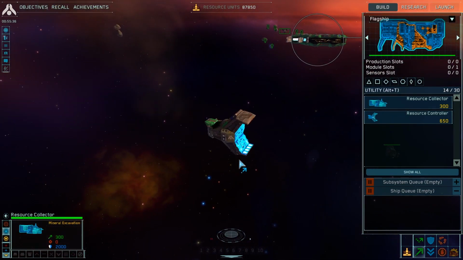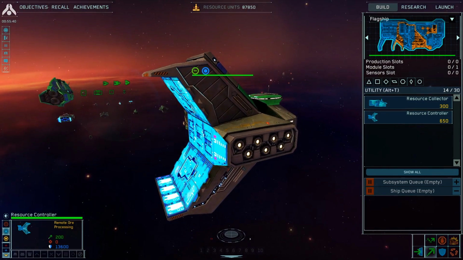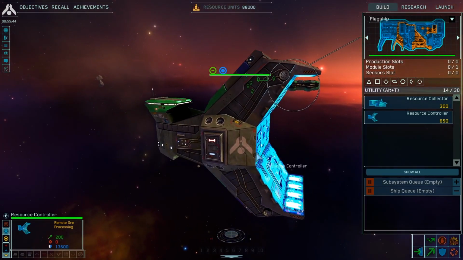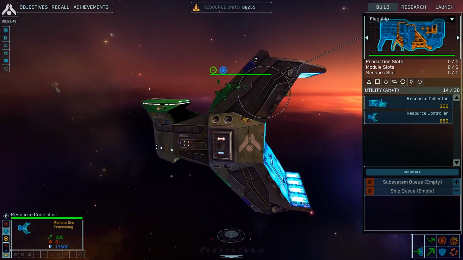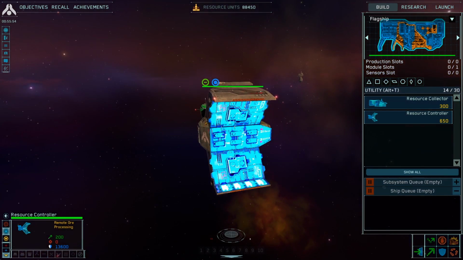And then last but not least, we have our resource controller, which from Homeworld 1, this is your resource docking area. It doesn't have any weapons to defend itself, but it can dock, I think, 2 ships at the same time, one on top and one on bottom. And your harvester's just docking here, and you get the money whenever they dock into the ship.